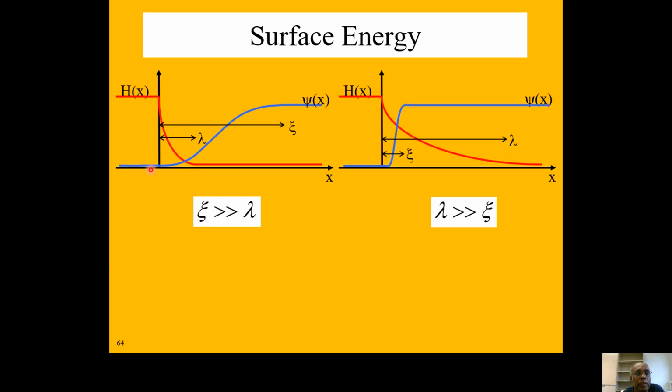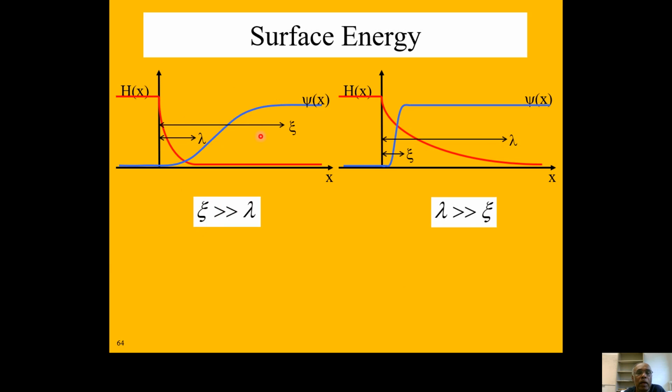That means this is the coherence length, right? How the order parameter develops, that is xi. This is much bigger than this lambda, which is how the magnetic field is decaying. So look at the situation where xi is larger than lambda, and in this case lambda is very small, right? So here xi is where the order parameter develops, and here the magnetic field decays at longer penetration depth. So here lambda is much larger, here xi is much larger.